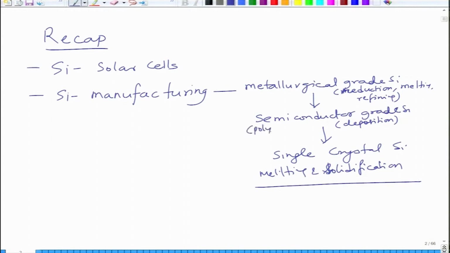At this stage we have polysilicon, which is polycrystalline in nature, and then it is converted to a single crystal. As you can see, as you go from metallurgical grade to semiconductor grade to single crystal silicon, the cost keeps increasing, and this is the major reason why silicon is expensive. However, it is still the most common solar cell in the market. The majority of solar cells are silicon, polysilicon as well as single crystal silicon. Polysilicon is more predominant because it is cheaper than single crystal silicon, so it is attractive for economic reasons.